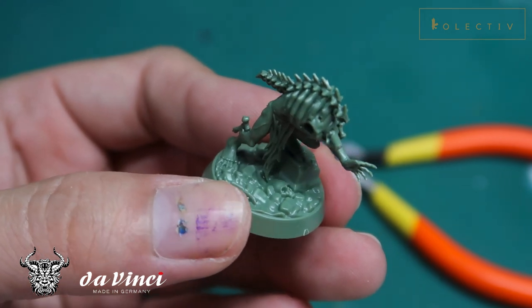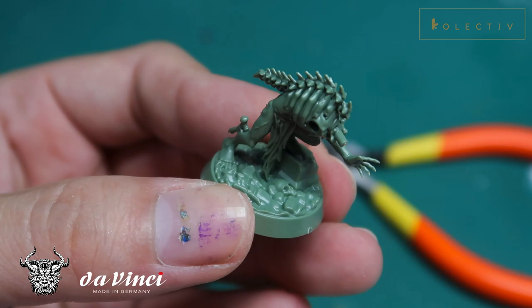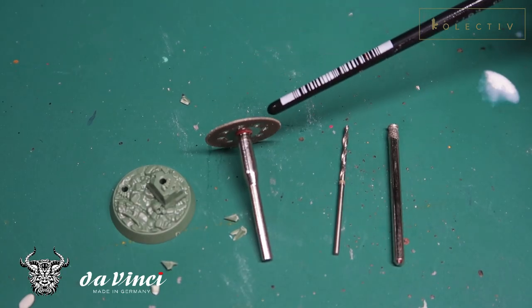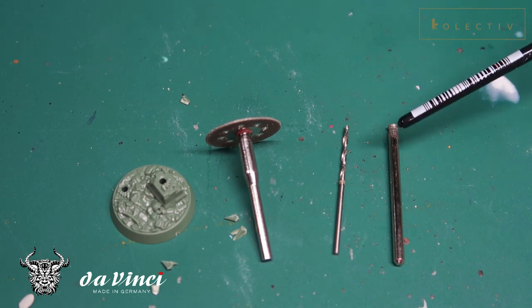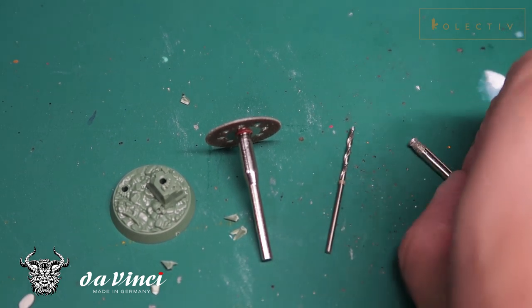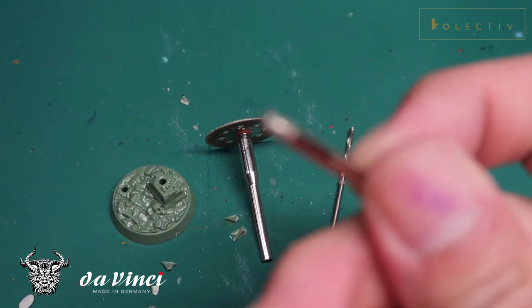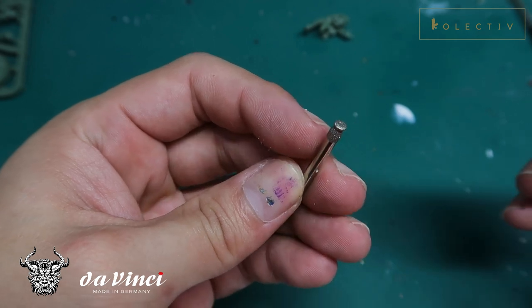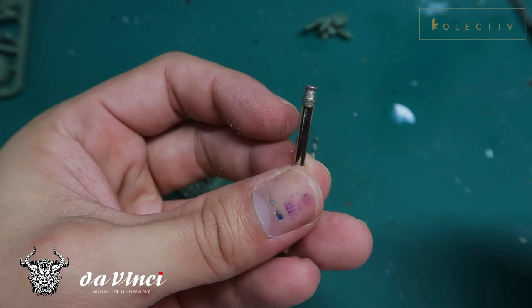As you can see there are some toes and stuff on the base, and now I'm going to show you how to remove them. Here are some of my favourite tools: I use the diamond blade, a small screwdriver, and this tool with an abrasive surface. The abrasive tool has a little hook edge and a flat surface, and I usually use it to just get rid of burrs.